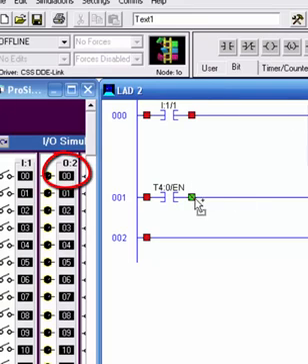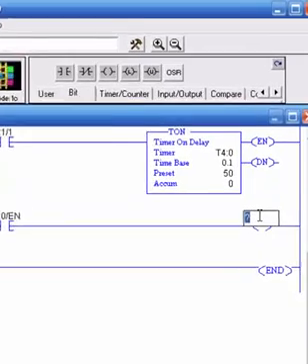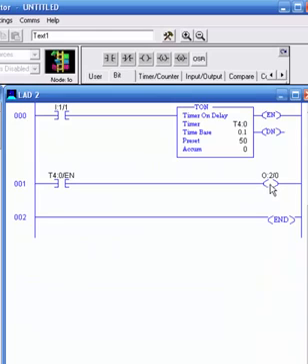So I'll grab an OTE. And of course, you're always going to put symbols and labels on these, but right now I'm just trying to get through this in a hurry. I'm sure you'll do what's right. Output 2/0, and this will be the enable light, and that light will come on as long as this switch is closed and the timer is enabled.